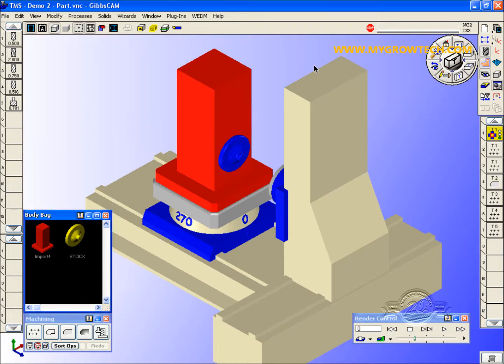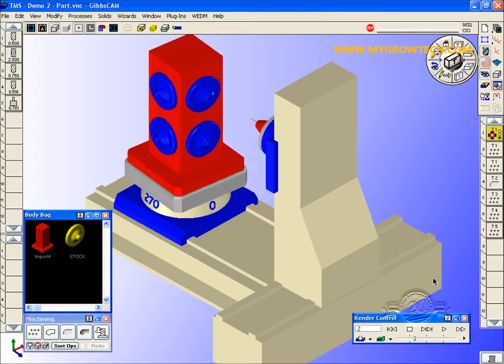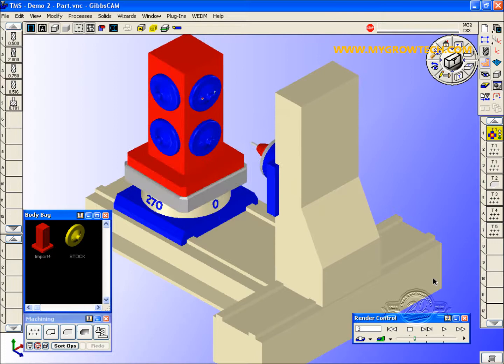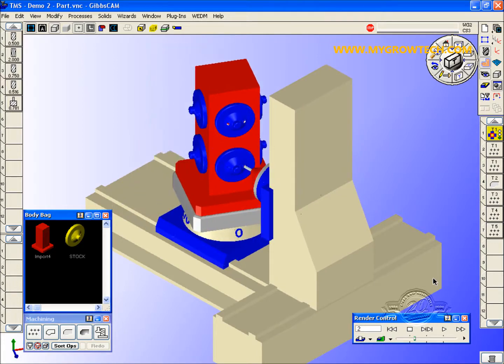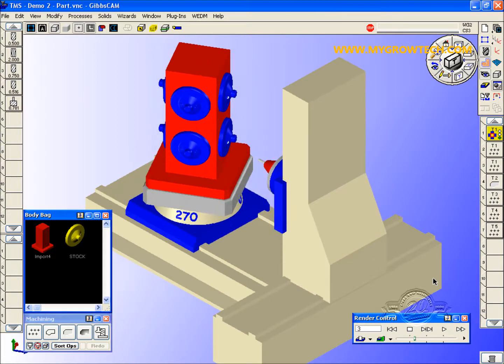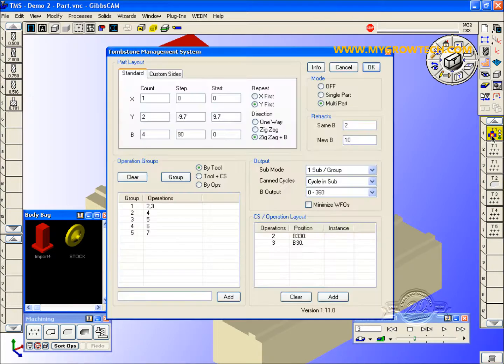Let's close this. Rewind the cut part render so it includes the new stock, and let's run the cut part render. So now you can see we've started at the top, but notice we're indexing back and forth just to run the first part, and then we're indexing back and forth just to run the second part. Kind of a waste of time, waste of toolpath movement. So let's stop this, open up the Tombstone Management, and take a look at a couple of things. This information is what's taking care of that for us.